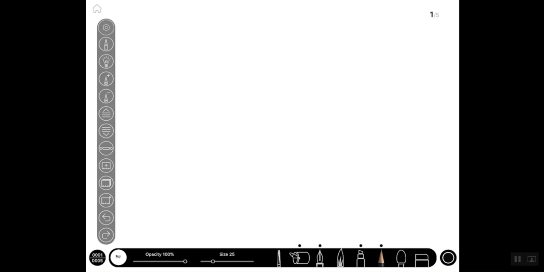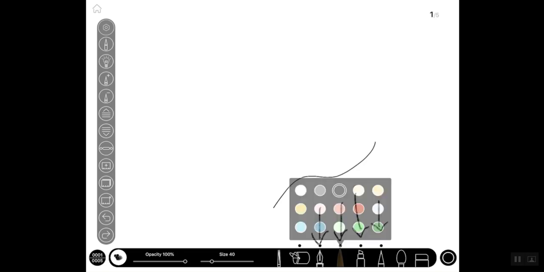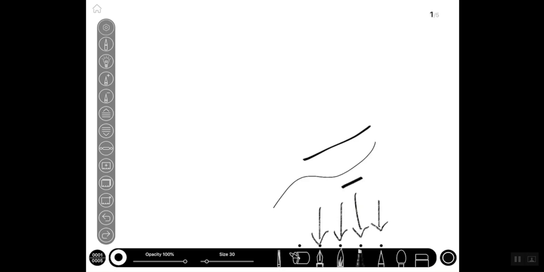So looking at some of my tools, down here at the bottom, it's set to start off with a pencil. I can also change it to some other tools. So just showing how some of these draw. And then this is the smudge tool. And then there's an eraser as well. You've also got a paint bucket to fill in.